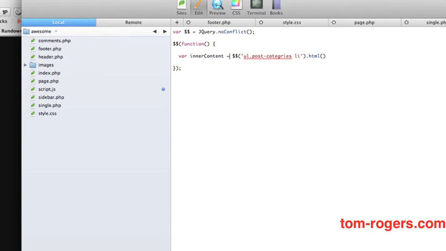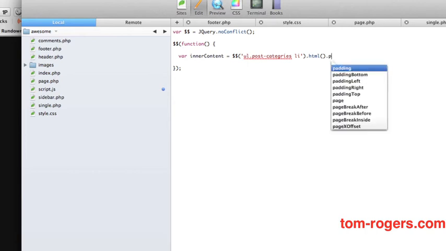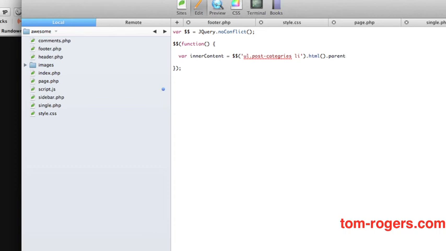Once we've done that, you can chain events in JavaScript. So we're also going to move up to that element's parent after we've got the JavaScript, and we targeted the li. So the parent's going to be the ul, the bit that we want to get rid of. So now we're at its parent. What do we want to do with its parent? Well, we want to remove it.